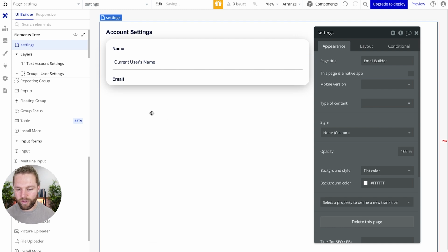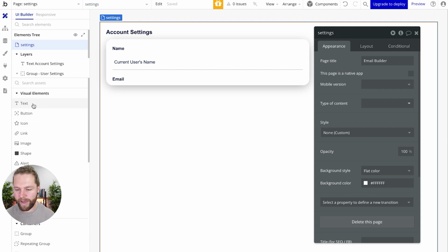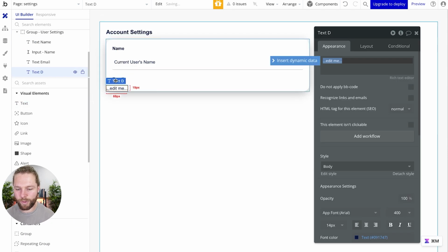However, for this email field, I actually do not want to make it editable because it is the login of our user, and it is a detail that is pretty key to our email builder app login. I'm going to only display this as text. I don't really want our users to be able to edit this. So let me instead this time add a text element. Going to add it to the bottom of my email.